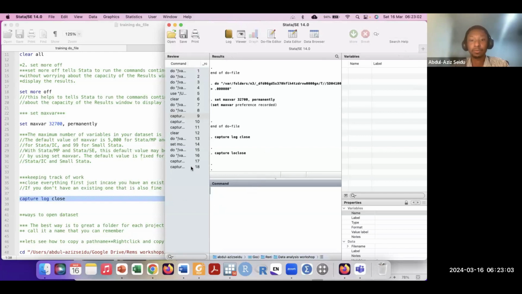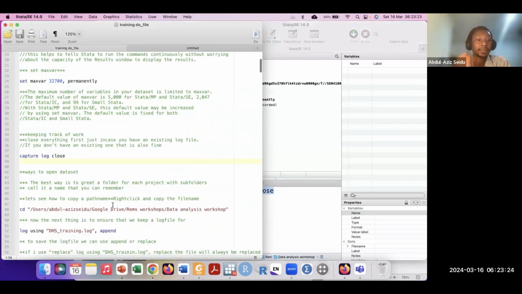It wouldn't have closed. All that I'm trying to arrive at is that Stata is command-based, so always be very mindful of how the spaces are and the cases, whether it's lowercase or uppercase. Those are very important.